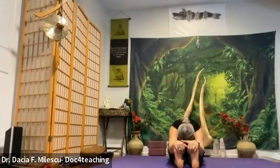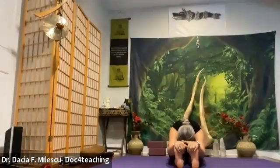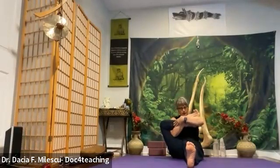Flexing your toes, raise the arms up. Inhale to prep. Exhale, hinge forward, 4 deep breaths. Slowly come up. Rocking the cradle on this side, left hand underneath the shin. And take this left foot to the right elbow. Rock forward and back. And side to side.